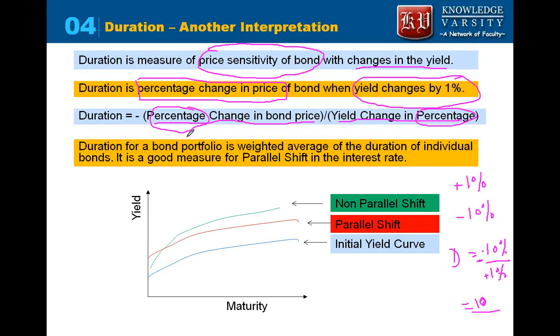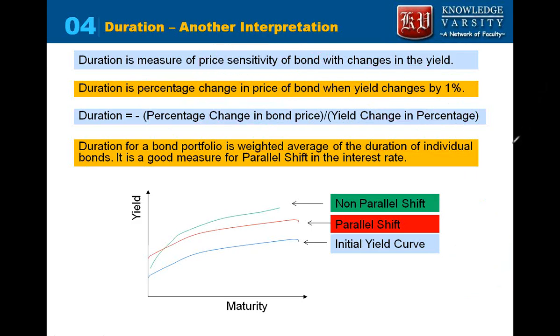Now for a portfolio, the duration is the weighted average of the individual durations of the bonds. Similar to portfolio return, if there are 5 bonds, each of them has a different duration. Depending on the weight, the current market value divided by the total market value of the portfolio, the duration will be decided. But it exposes us to one more thing: we are saying that duration is measured as a percentage change when yield changes by some number.